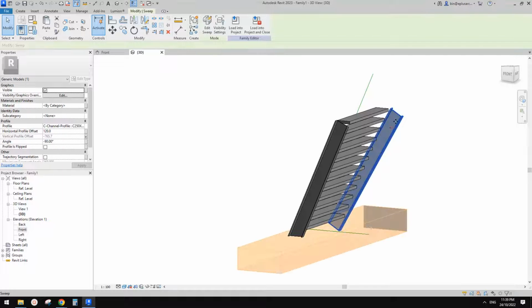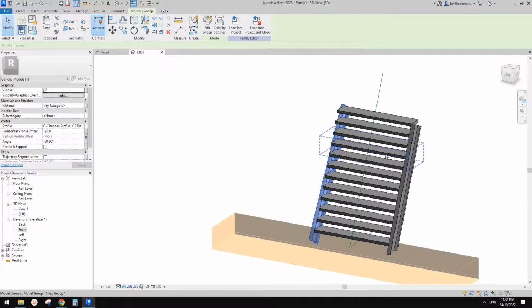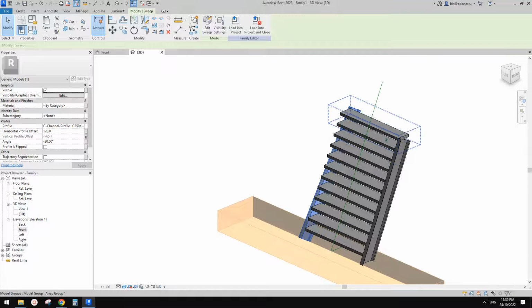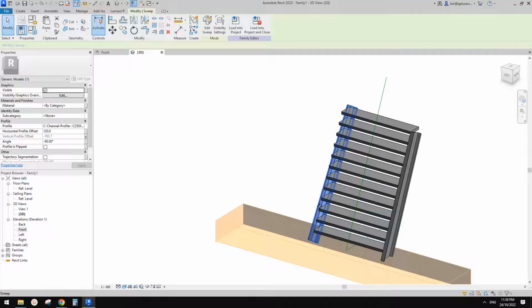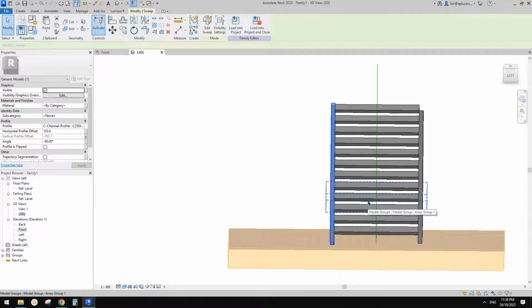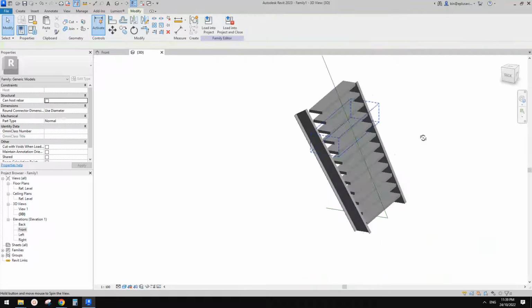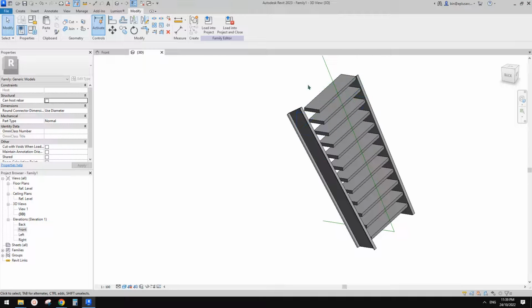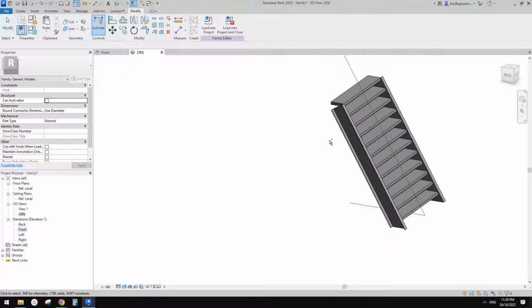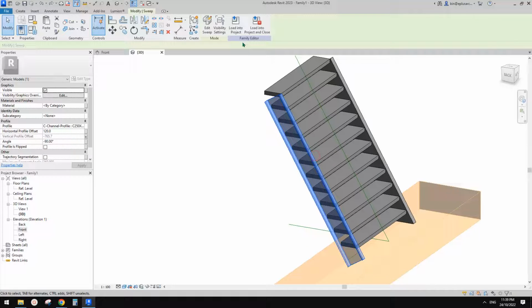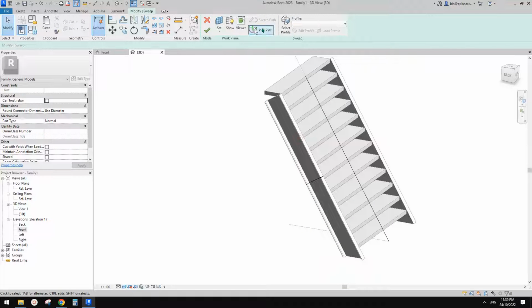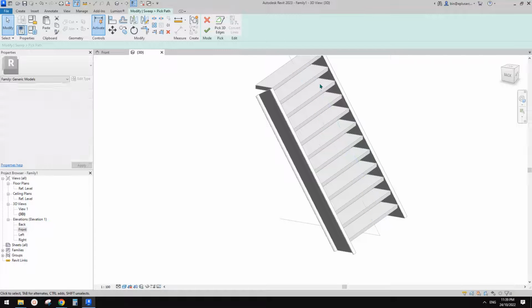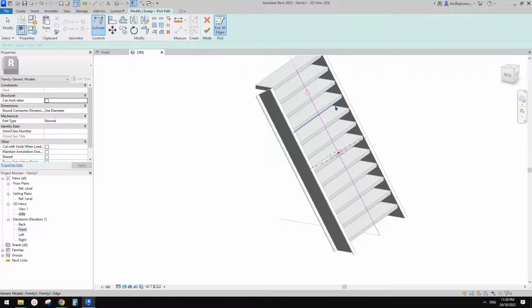Okay, looks like we have some issue with this one, because the reason why it's not following the slope of this is because we used Control C and paste in same place. So this will lose the constraint. Pick the reference line, pick edge. That's fine. Control Z. And edit sweep. So let's pick path. Delete this one and pick again. So this will make sure.